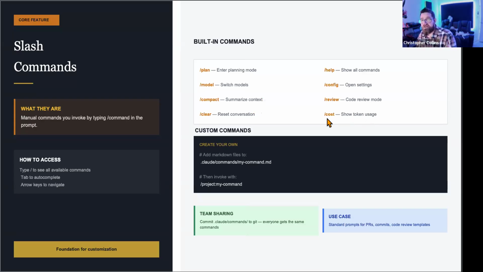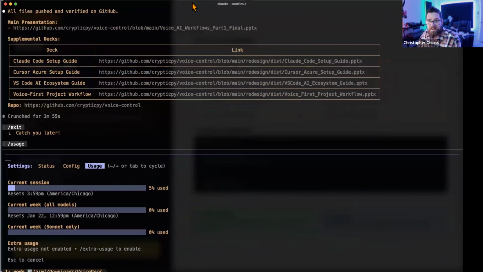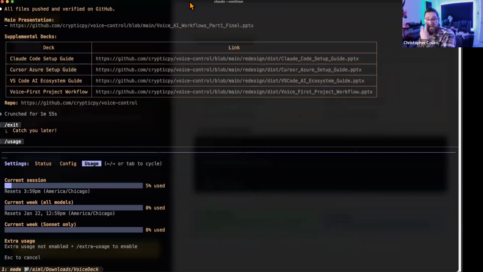And then for all of you who are cost conscious, you can do /cost or /usage, and it will show you a little chart of your current limits. This is how they manage cost with the current max subscription plan. It'll show you when you started your session, how much of your weekly usage you've used, because you get a preset weekly amount of tokens, and you get a 5-hour session use of tokens. And then they also have a special usage just for Sonnet, which if you use the Sonnet model, basically it doesn't eat up the rest of your usage.